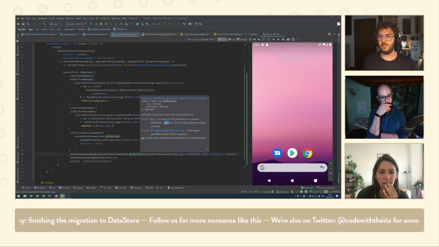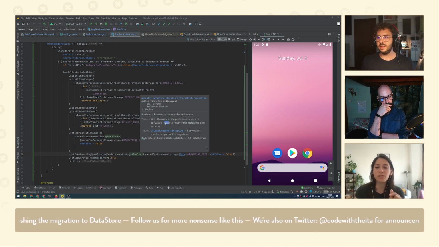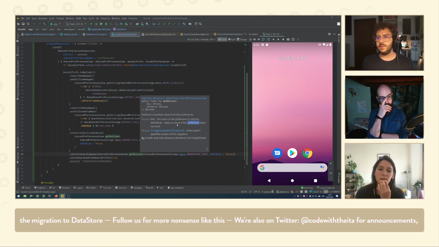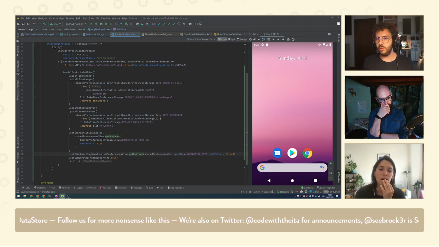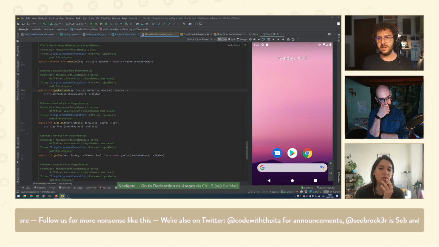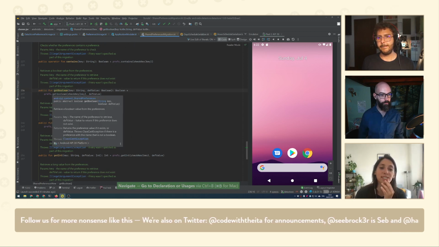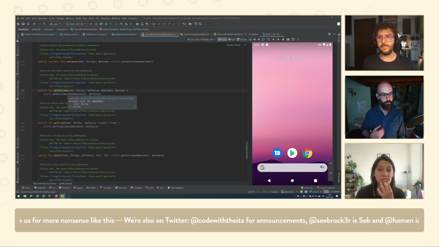So it's not that problem. It's checking the key, and if the key doesn't exist, it should return the default value. I wonder whether it matters if the preference is set or doesn't exist.